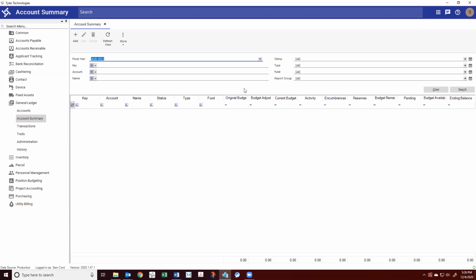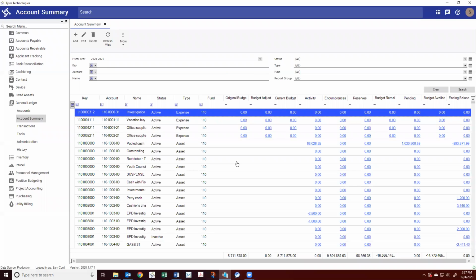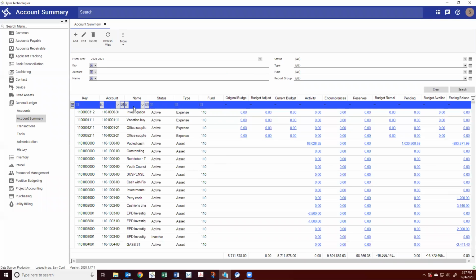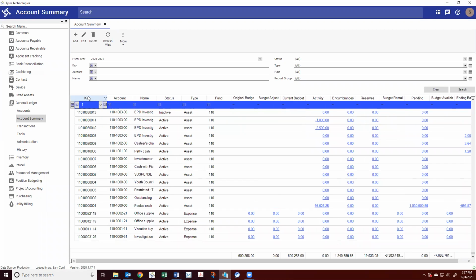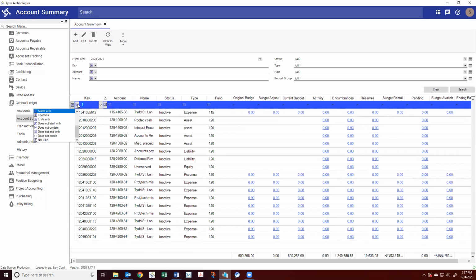You can also be more general with your search by leaving the searches here only partially filled out or completely blank and clicking search. This will bring up all available accounts. You can then perform your search in the cells below the column headers here. This will allow you to search and sort and filter, and more easily allows you to see a selection of accounts rather than just one specific account.